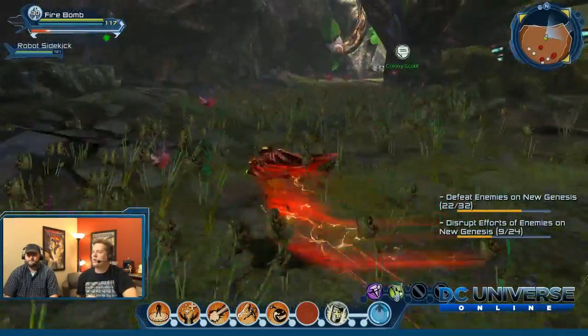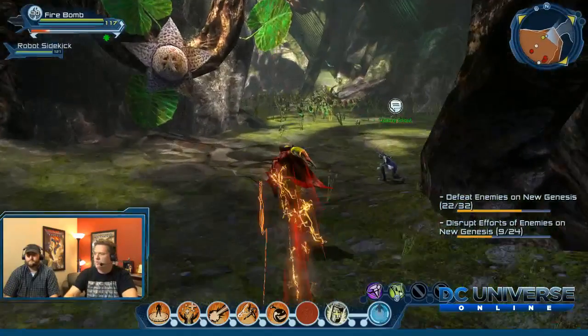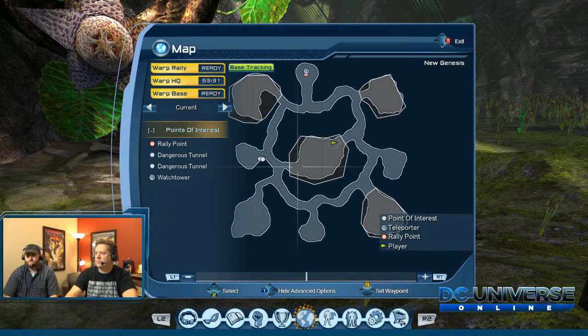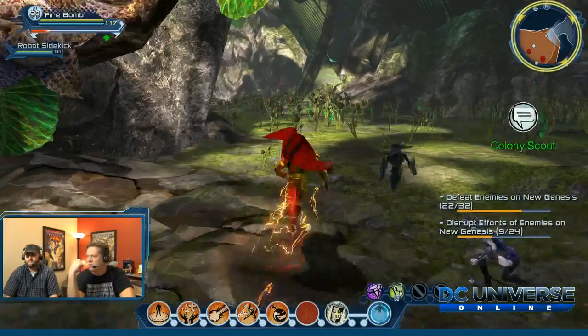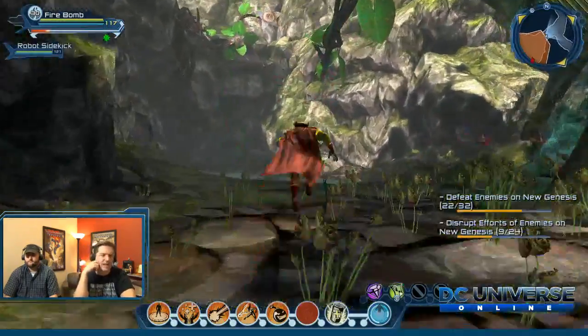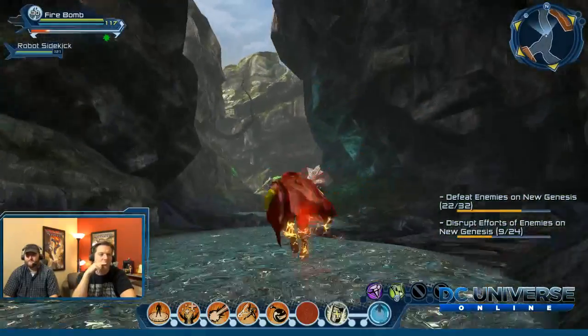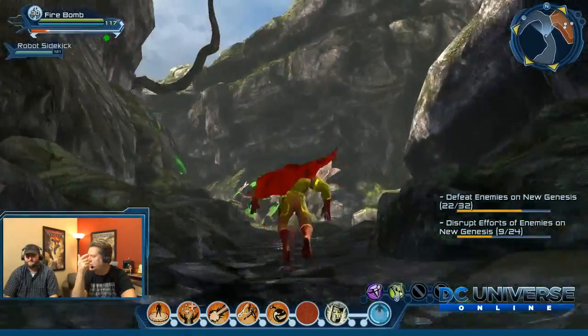Okay, so there's a lot to do. Let's show the actual map here. So you can see a pretty big area of New Genesis here. And let's go over to the Celestial City area really quick so people can see that in action. I don't know where that's at. I gotta find it. And there are bounties out here too, right?